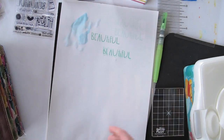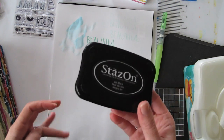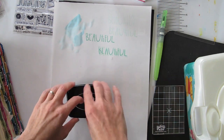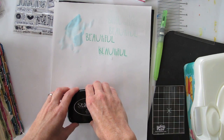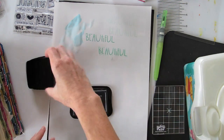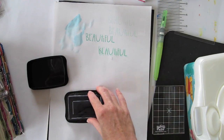The last kind of ink that I'll just quickly tell you about is solvent ink, and the classic one is this StazOn ink pad. Now the best thing about these ones is that they are permanent. So once they dry, and they dry really quickly, you can then paint over the top with watercolors, or color anything, mix water over the top, and it won't smudge at all.